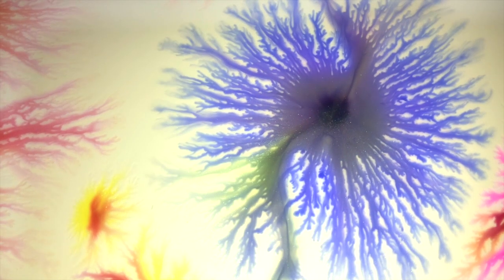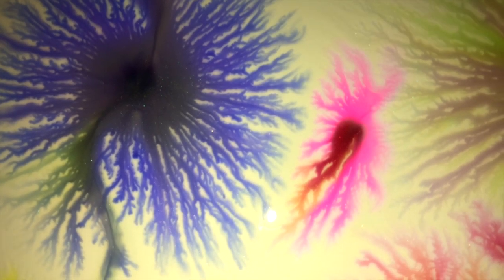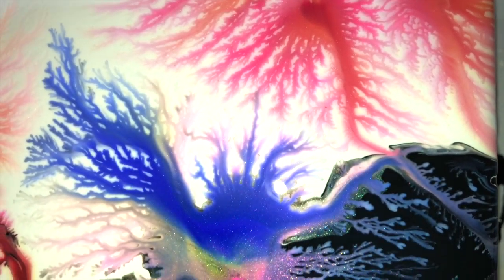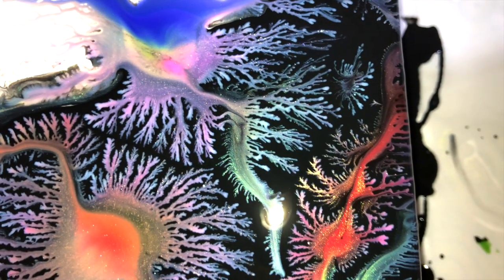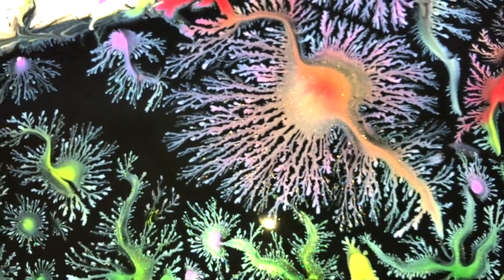Oh, I'm so sorry that it's so hard to show you how pretty this all is. It's very hard for my phone to focus for some reason. I'm not sure why that is. As you can see, the colors show up much better on black than they are on white. But all in all, I think it's a cute little garden.